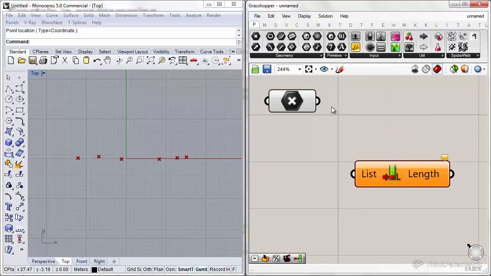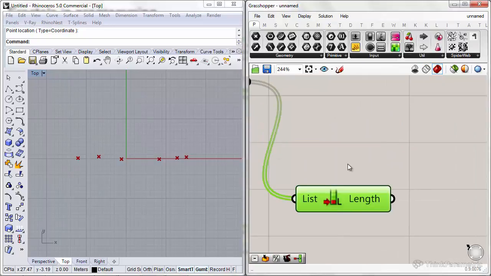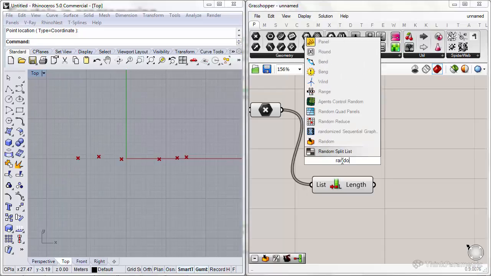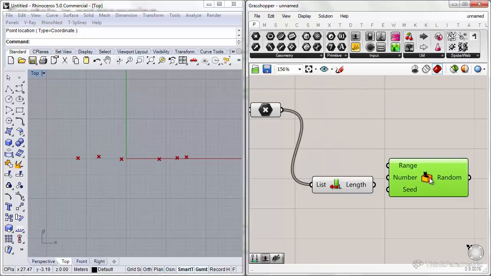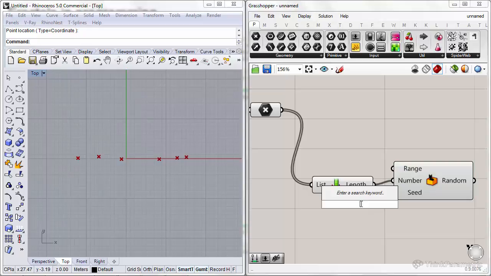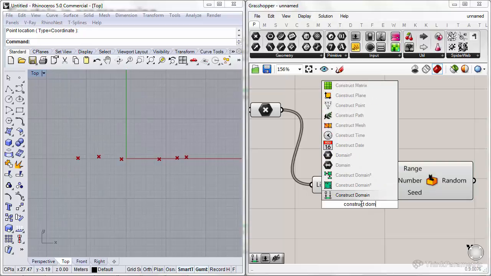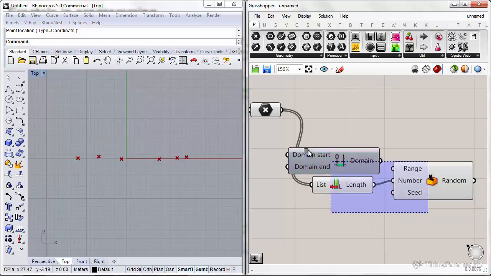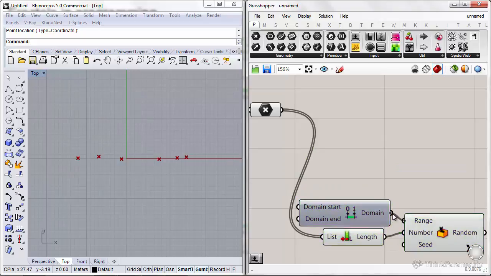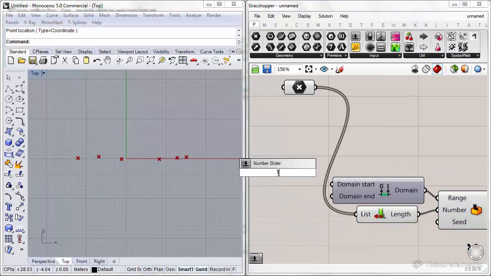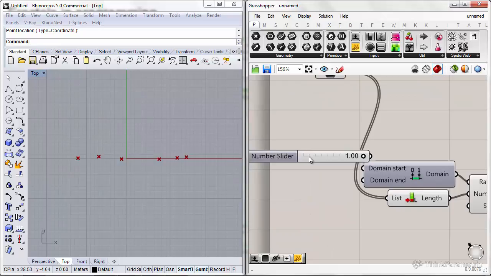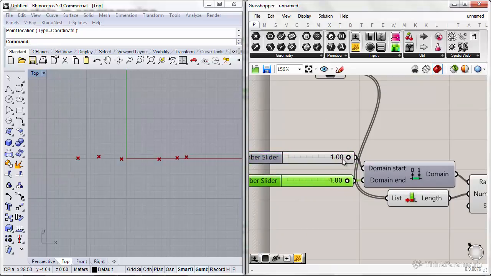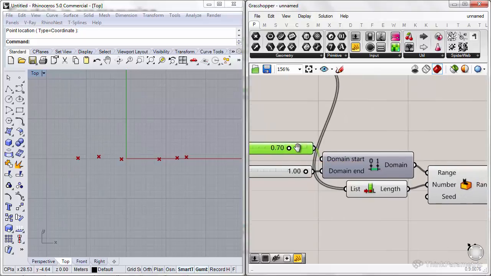I need to have the same number of masses as points, so I will create a random list and build a domain. So masses will go from 0.7 to 1. This will be my masses.